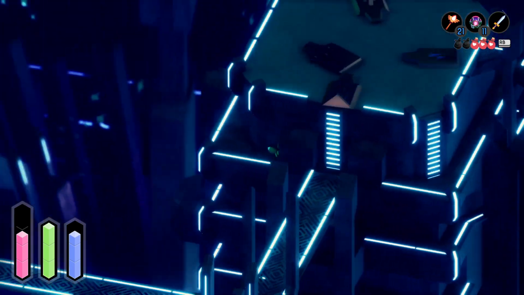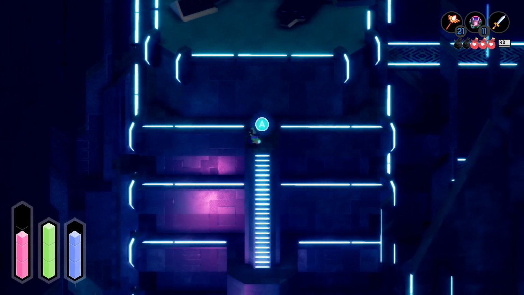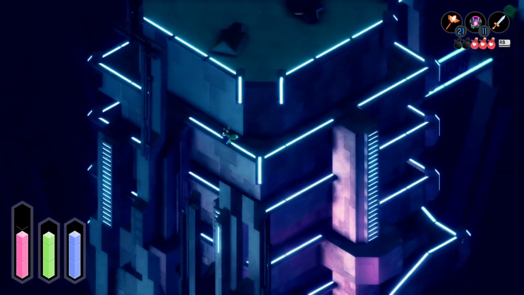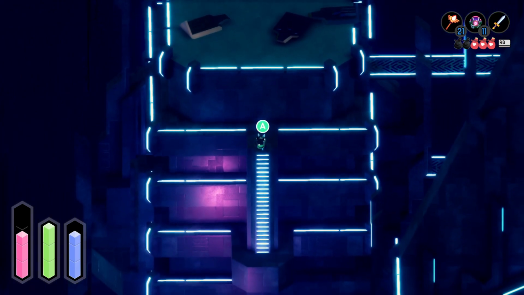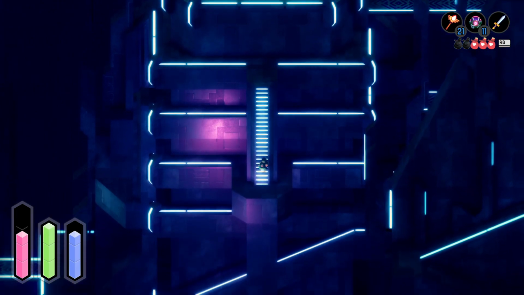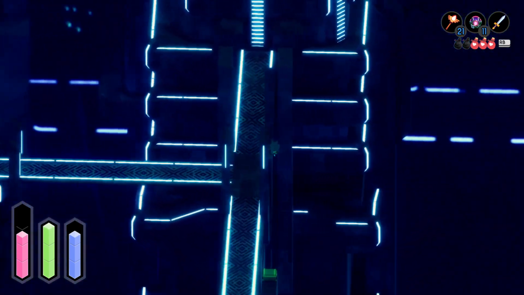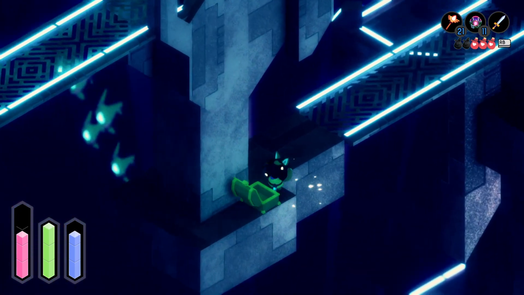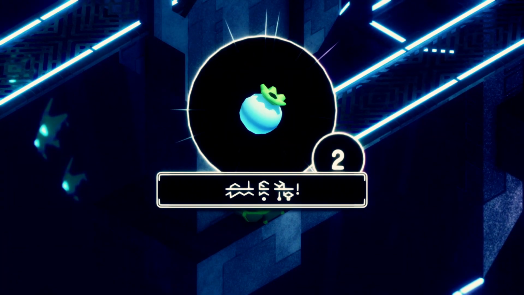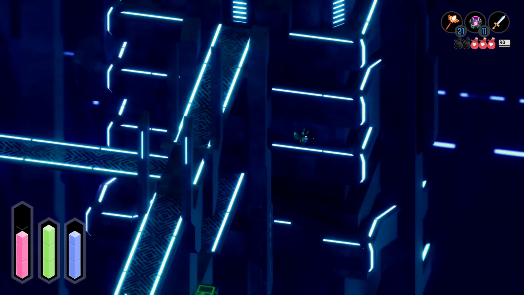Here, hold on. There was a chest somewhere in this area. I think it's further down. Is there another way down from here? Also, yeah, ladder puzzle. Great. There it is. What are you? Please be something good. It is MP fruit. You know what? I'll take it.